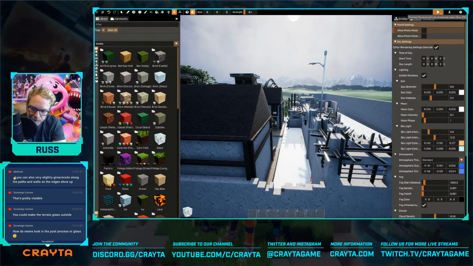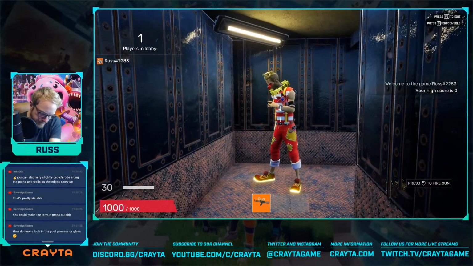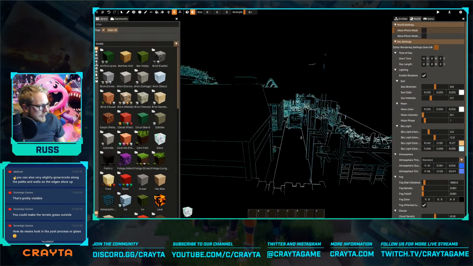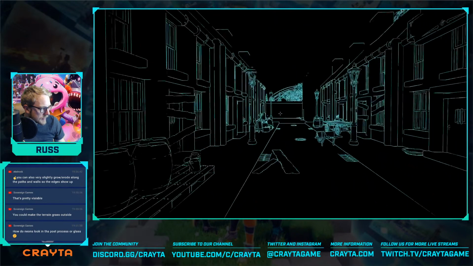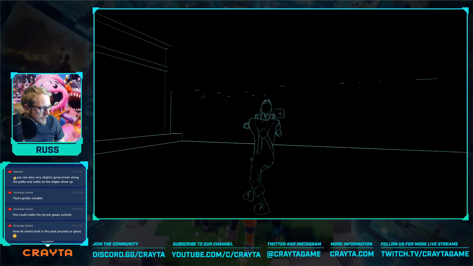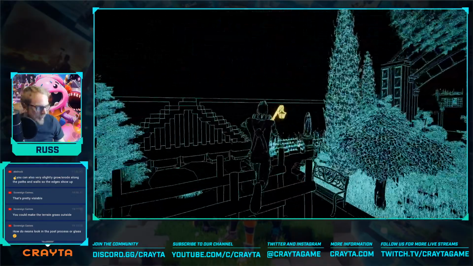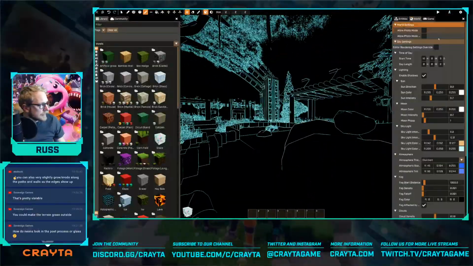Let's just see how that appears. No, I left it off. Right, I can probably just check in the editor. But yeah, so we get that sort of effect now. Yeah, there we go. So we get a bit of a crumbled effect at the top of the walls, and that should hopefully help highlight some of those edges. Okay, let's turn that off.